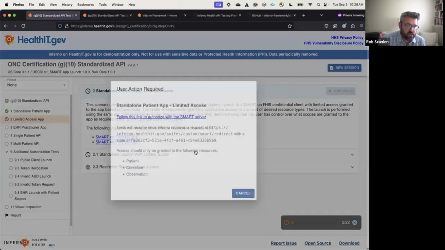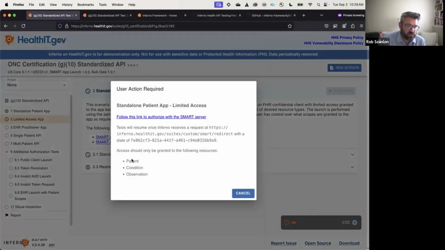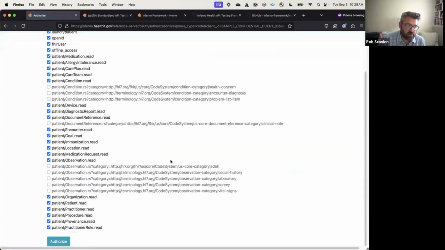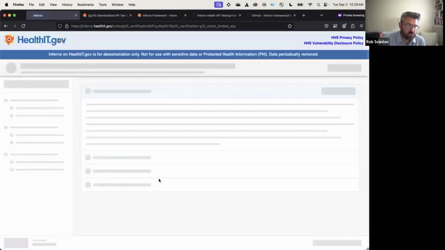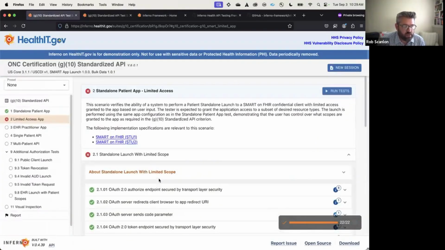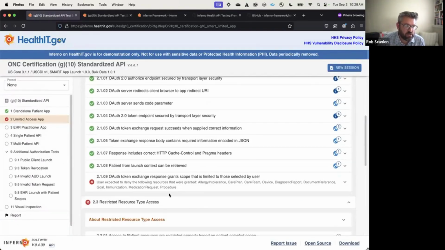So just to show you an example of failing tests, I'm going to run this test and actually not follow the instructions. The instructions state that the tester needs to only authorize certain resource types. In this case, I'm not going to do that. I'm just going to authorize all resource types again. You can see some failures associated with that because the user was expected to deny certain resources in this case.